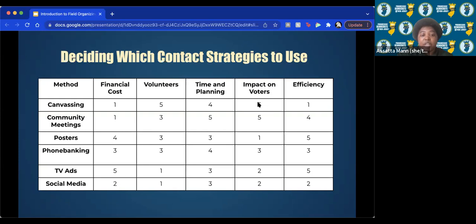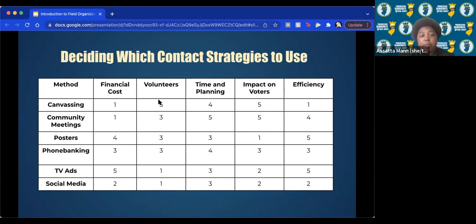having that face-to-face conversation, as opposed to, let's say, we go down to posters. Just seeing a poster on a telephone pole might not have as much of an impact, and you're not really having a conversation with a voter that will stick with you.